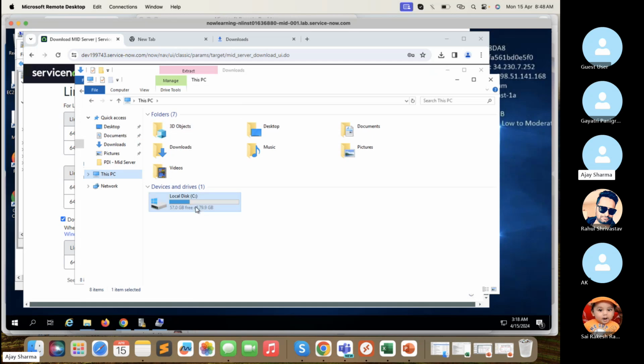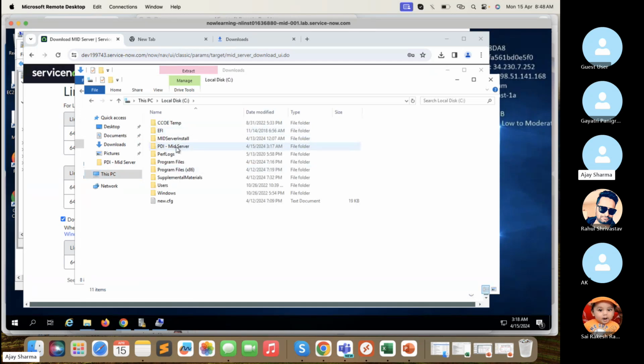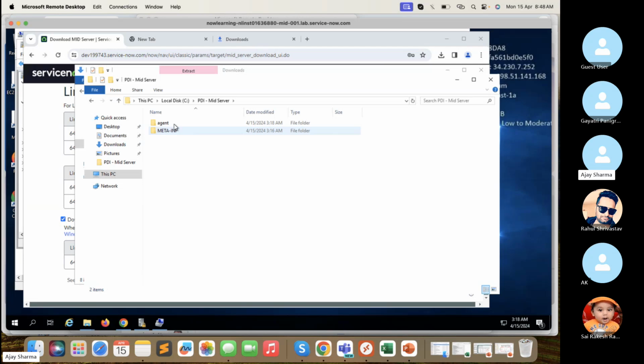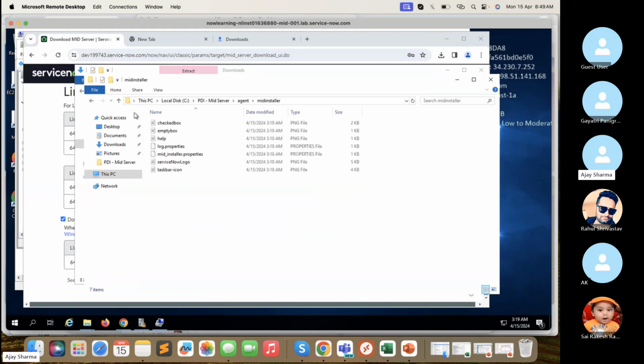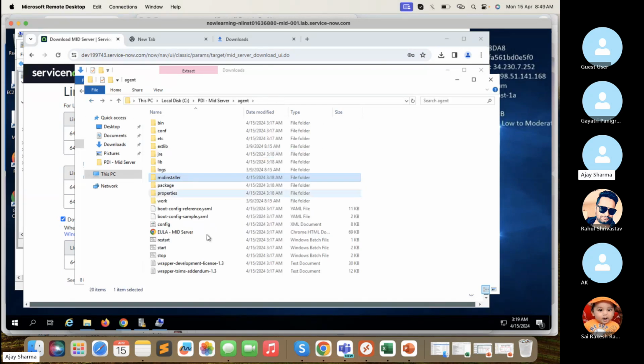If I go to PDI MID Server, I can see that file. In the agent folder, all the installation files should be available, but if you see here, there is no installer, right? So what do you have to do? You have to modify the config file to use that particular service account to run the service, because the installer is not available. Let me check again if the installer is available. No, it's not there.